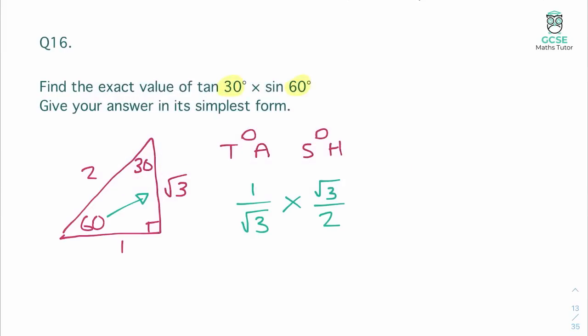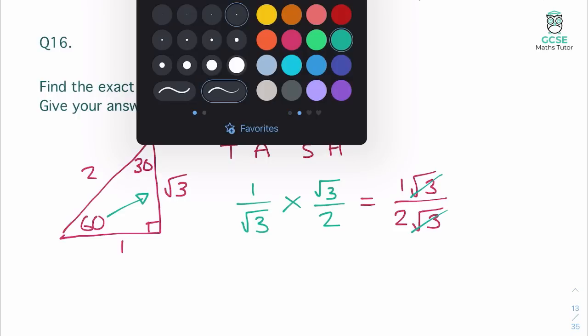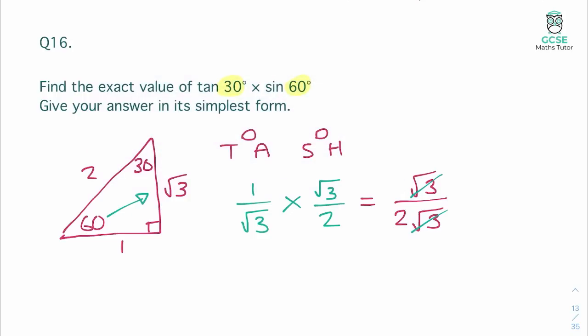So 1 times root 3 on the top would be 1 root 3. I am going to write that as 1 root 3 because I can already see what's about to happen. And then root 3 times 2 is 2 root 3. So in this question here, we have a root 3 on the top and the bottom. We need to cancel those out. So I don't want to forget that when I divide the top by root 3, I am just left with 1. Now, if you hadn't written that, it's still fine, but you might forget to put that 1 in there. So sometimes I just like to include it.